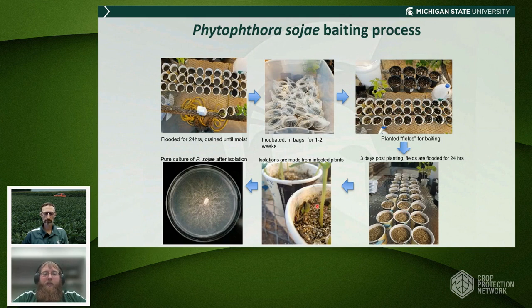So we again flood the fields so that those motile zoospores will be attracted to the roots. And you see here where Marty is circling the diseased seedlings that we were able to take out and perform isolations on to obtain pure cultures of Phytophthora sojae for testing. And this is quite a labor-intensive effort, right? Oh yeah. I mean, it was certainly not quick and not easy. I mean, once we got the 5-gallon bucket full of soil, we took it and put it through a soil mill, essentially, just grinding up all the dirt clods, making sure it's all very fine and mixed together.